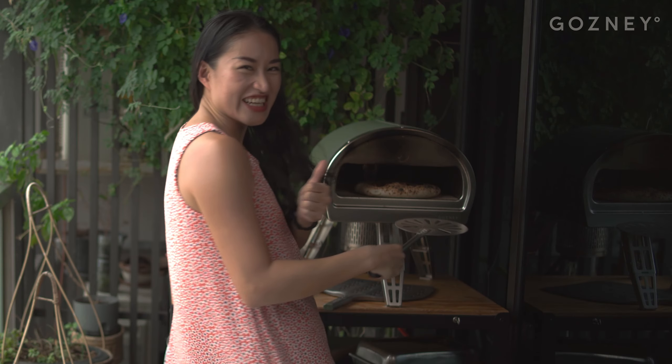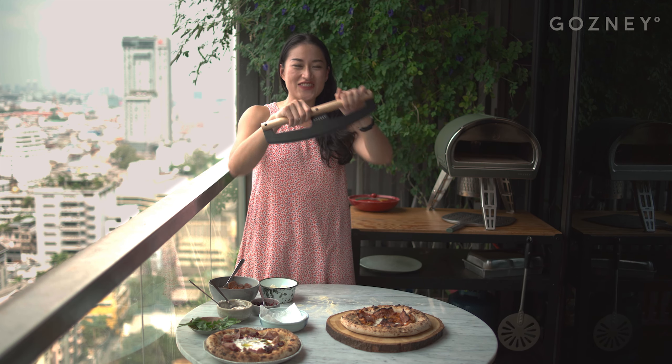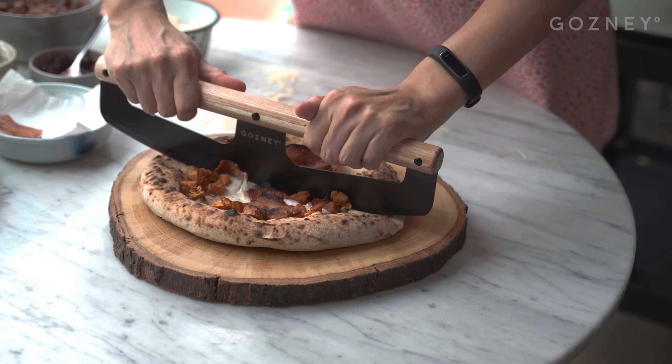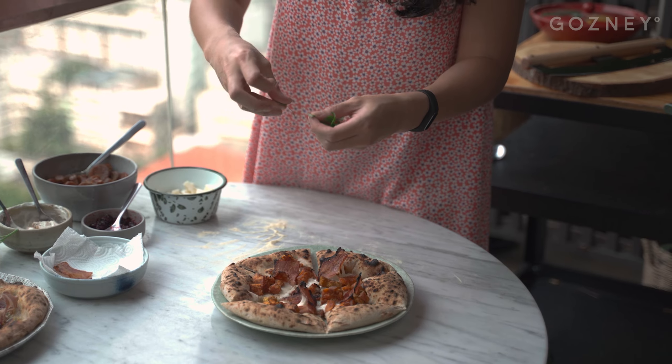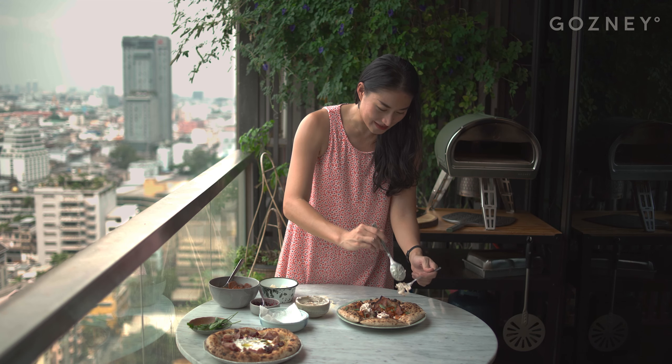Watch out for the bacon burning in the oven to an inedible crisp. Booty check — looking good. We're going to cut it before adding our post-bake ingredients, and for that I'm going to use this — it's our pizza rocker, straight from Gozney. New accessory I've never tried before. That is brutal! We're going to finish this off with some parsley — grab a few leaves, tear them a little bit. Last but not least, our sour cream shallots. Each slice gets a bit of this sour cream love. It's shallot to handle.